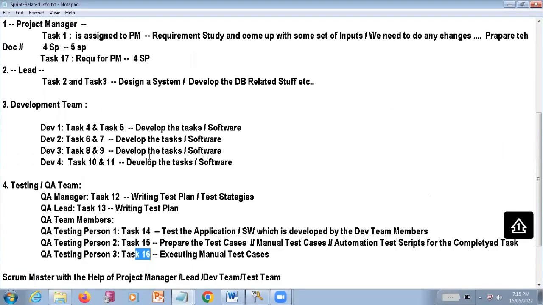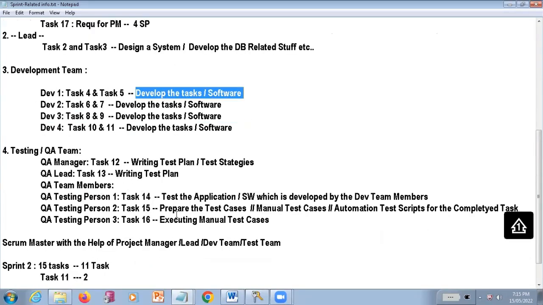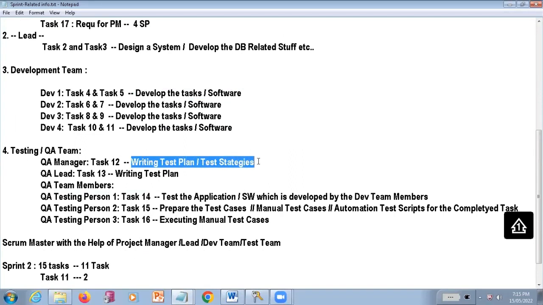See, initially, when the developer is doing the development task, when they are going to develop any software, at that time what the test engineers are going to do is, the manager is going to prepare the test plans and test strategies, and leads are also going to be involved in preparing the test plan as well as the test cases.